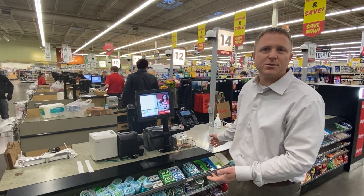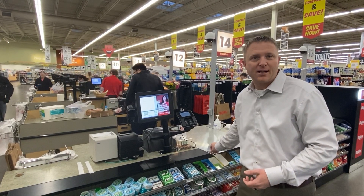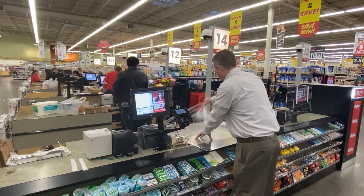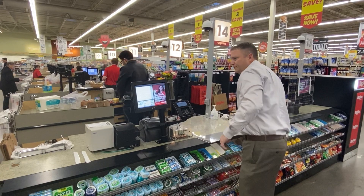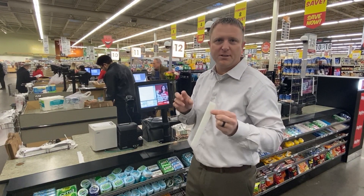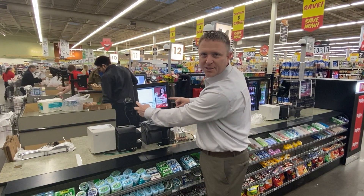The installation of these is pretty straightforward. We're gonna start again by removing the protective plastic on one side of our panel, and then we're gonna send velcro strips along with each of the deliveries. These will be pre-cut and we're gonna install one on each side of the monitor.